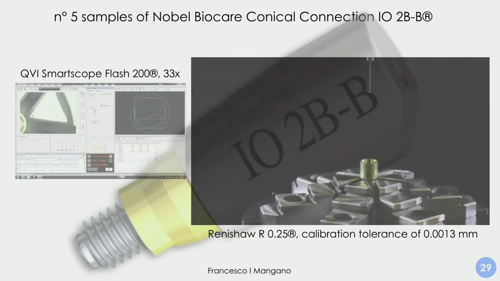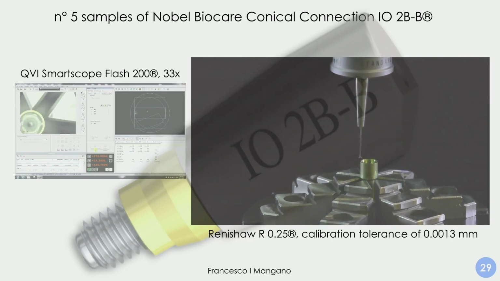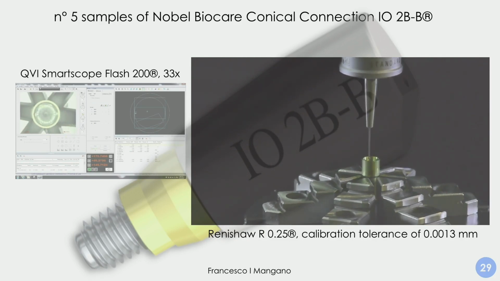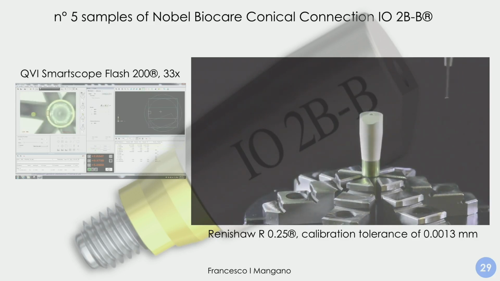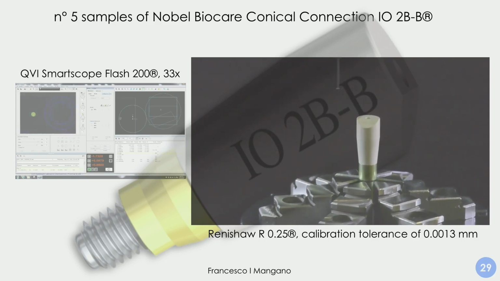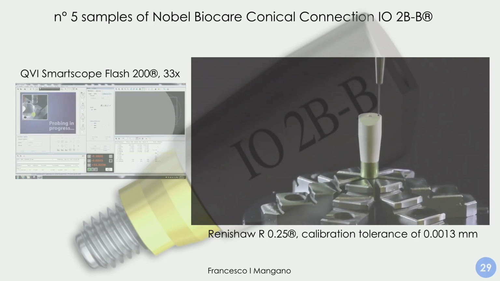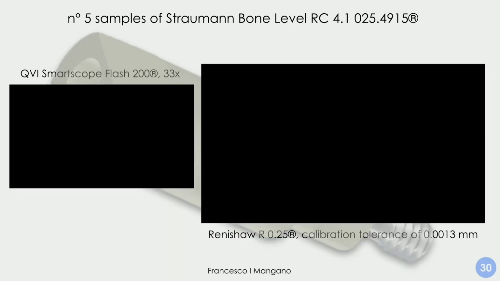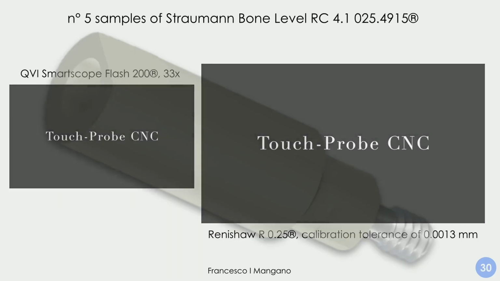Each single scan body required setting the machine on purpose with a program, in order to calibrate the machine exactly on that type of implant analog. The implant analog was blocked inside the machine, and then we could proceed with the evaluation through physical probing. It took a lot of time because we gathered a lot of measures, a lot of samples from the same 5 scan bodies per group. So either it is the Nobel Biocare conical connection, as we can see, or here we have a Straumann bone level evaluation.